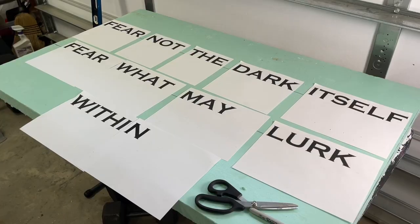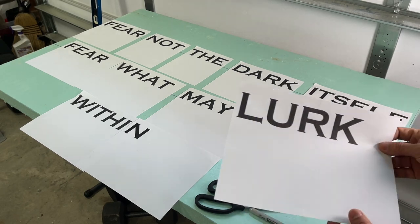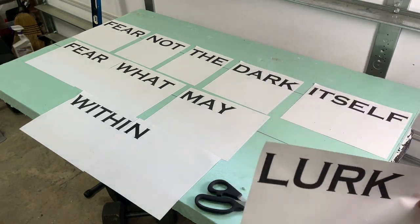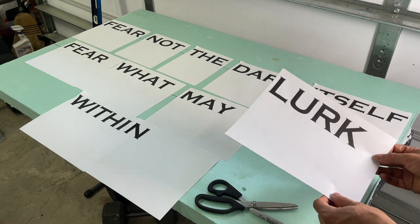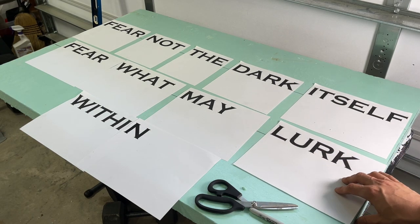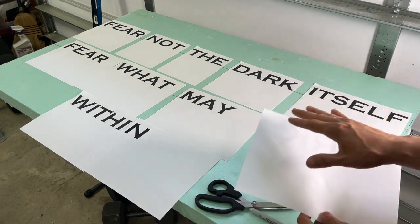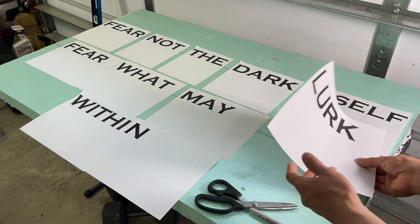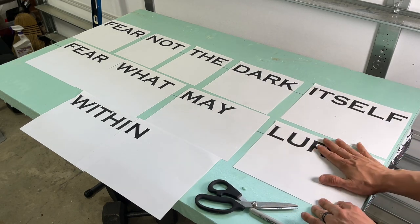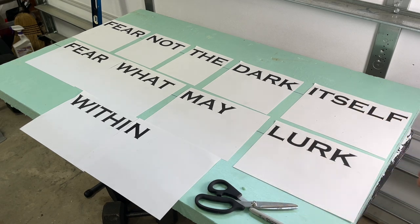Super simple. Now it's time to carve out what's gonna go in the front of the tombstone. As you can see, I printed out this quote that I really like that's gonna go carved in the front. This is just a Microsoft Word document that we printed. So once you get your quote out there, you simply put it here and we're going to use some Elmer's washable glue. When it's wet, it's purple, and when it dries, it is clear. We're gonna place some on the back and on the board. Place it like this, we're gonna pat it down. And once it dries after a couple of hours, we can grab our Dremel tool and carve everything out.